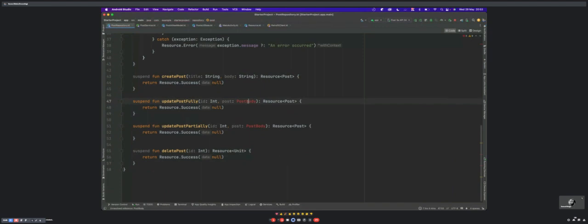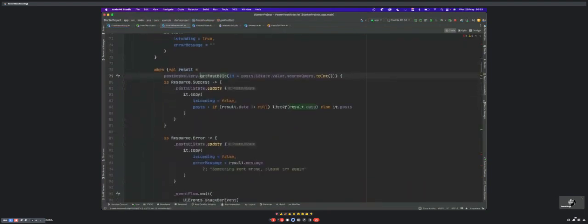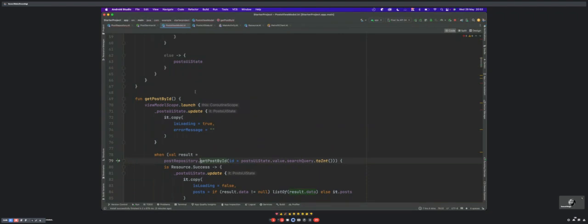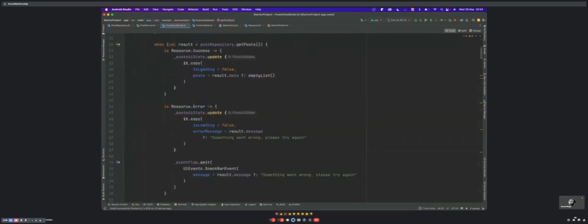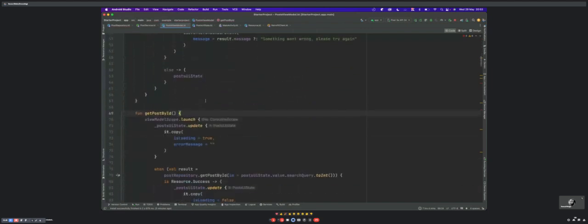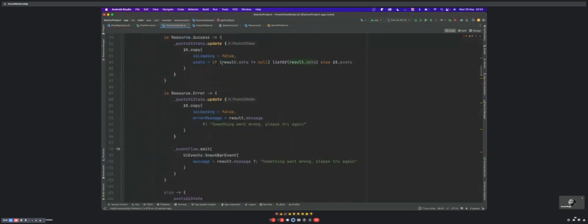I'm not sure why this is not working, we'll get to that in a few. So get post by ID. It's the same concept as what is being done up above when getting the post, updating the state if it's a success. If the result data is not null, we are returning this post as a list.